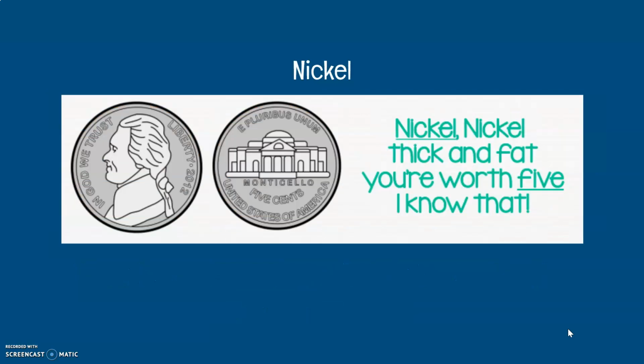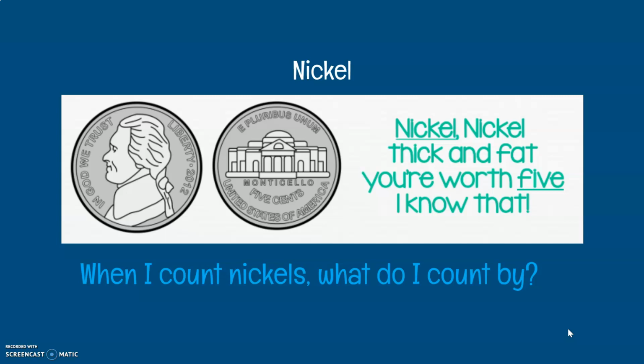Next is the nickel. Nickel, nickel, thick and fat, you're worth 5, I know that. This time I want you to read with me. Let's go. Nickel, nickel, thick and fat, you're worth 5, I know that. When I count nickels, what do I count by? Think about how much a nickel is worth. When we count nickels, we count by fives. Like 5, 10, 15, 20. You guys already know this.